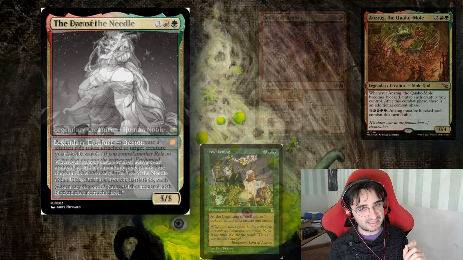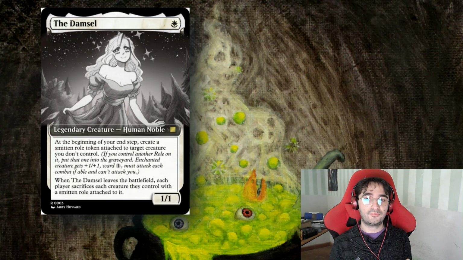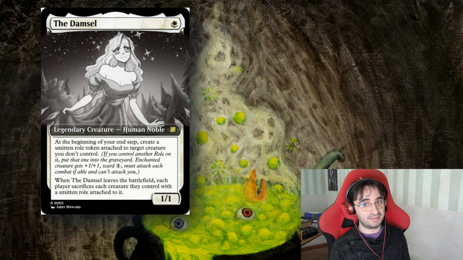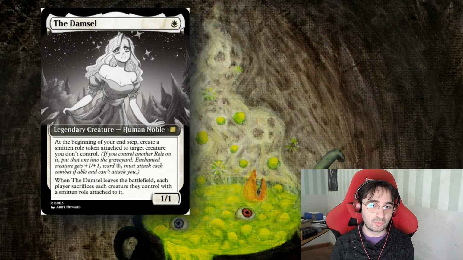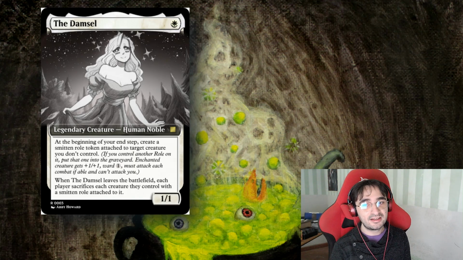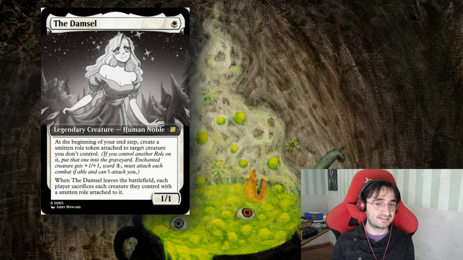Now, on something less violent, the Damsel is a legendary creature human noble. For a white, she's a 1/1, and it makes a creature smitten every turn. Smitten is a new role that gives +1/+1, Ward 1, forces a creature to attack, and stops it from attacking you. Also, when the Damsel leaves the battlefield, each smitten creature is sacrificed.